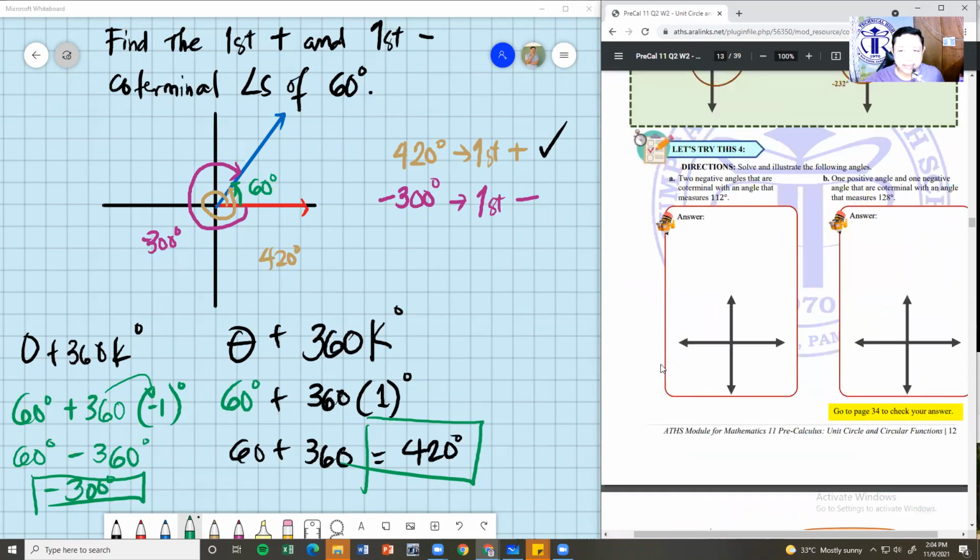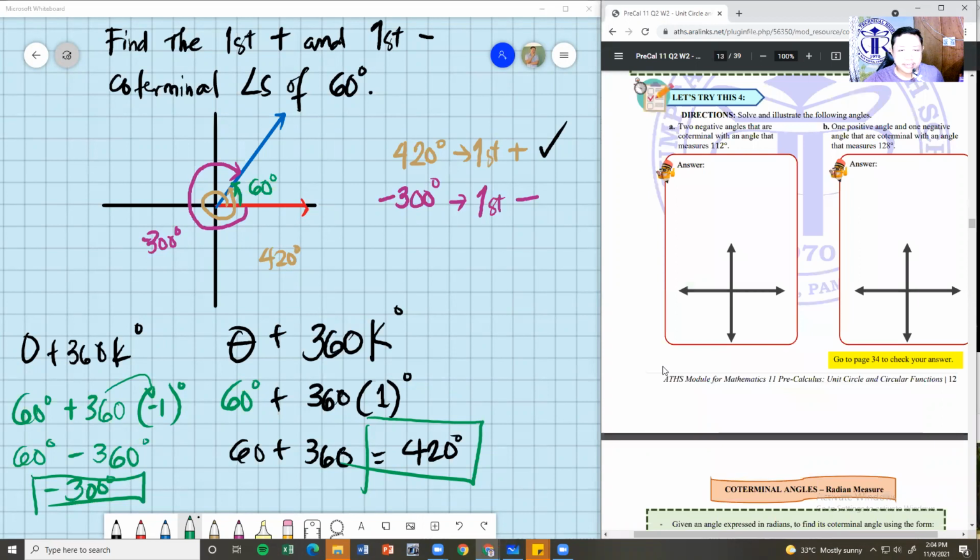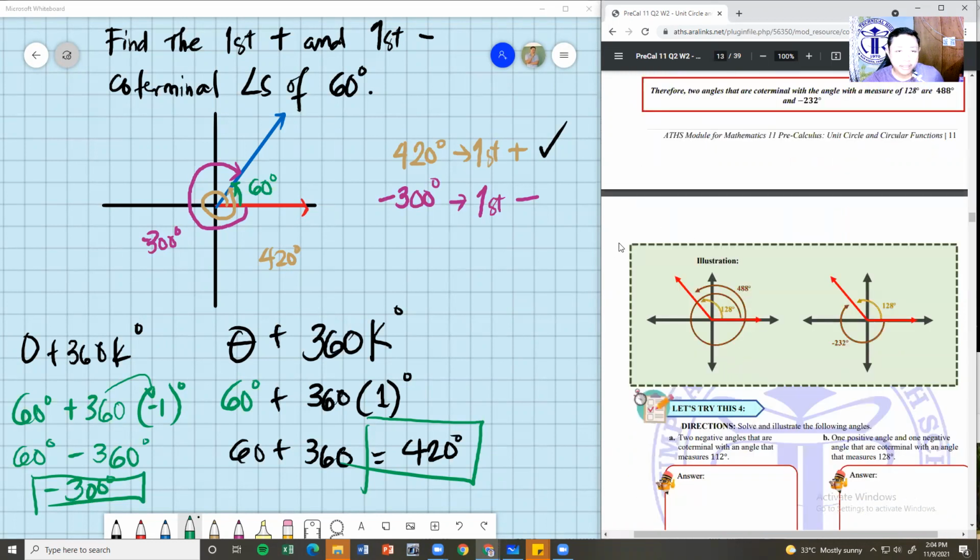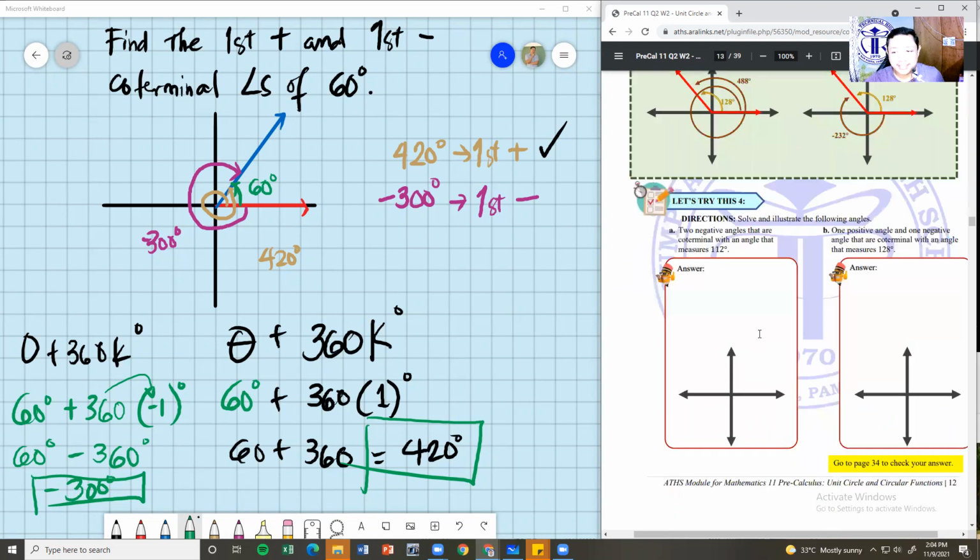Let's try this here. There is a Cartesian plane because I want you to draw or illustrate the movement. If you just know how to solve using the formula and you don't understand the directions, this is nonsense. You will not be able to understand it. But look at this. Even without knowing the formula, just looking at your arrows and your directions, you will be able to follow your movement. Okay? Take note of that.